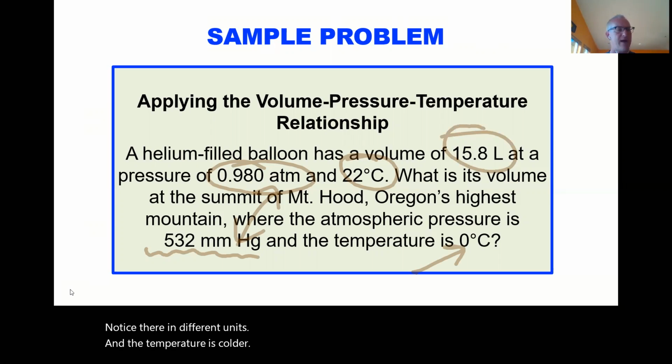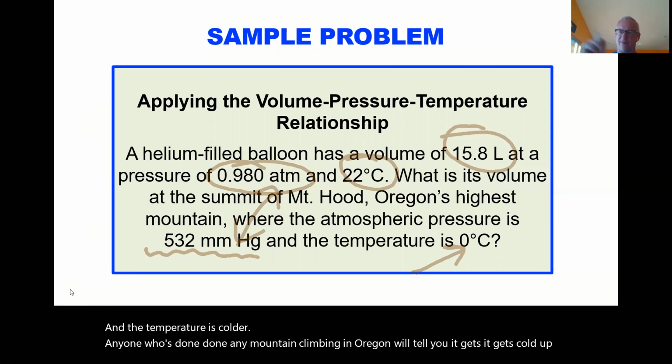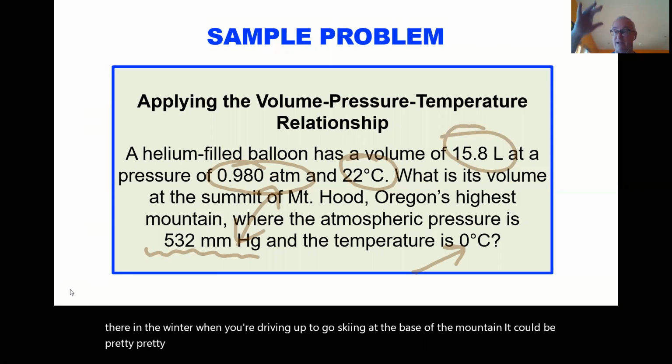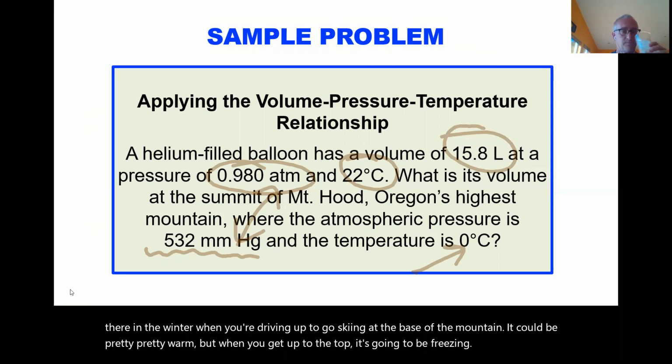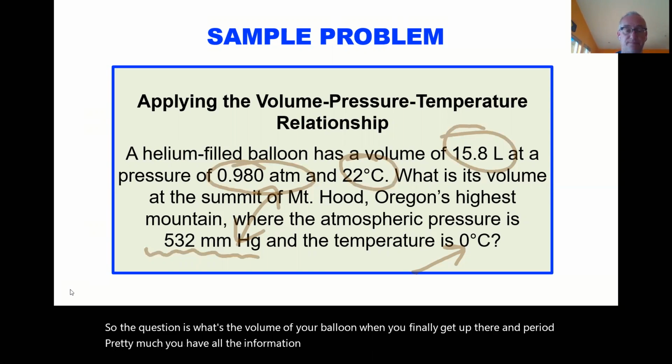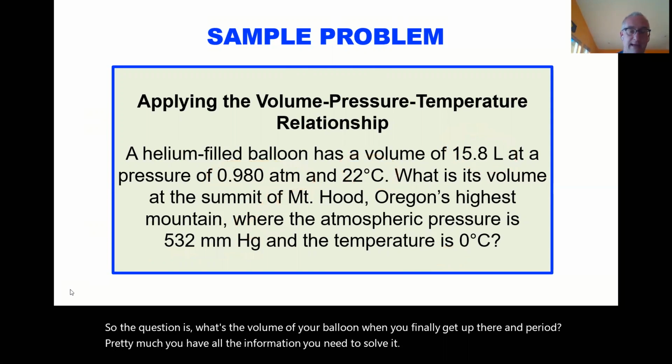Anyone who's done any mountain climbing in Oregon will tell you, it gets cold up there. Like in the winter when you're driving up to go skiing, at the base of the mountain it could be pretty warm, but when you get up to the top, it's going to be freezing. So the question is, what's the volume of your balloon when you finally get up there? And here you have all the information you need to solve it. So how are we going to do that?